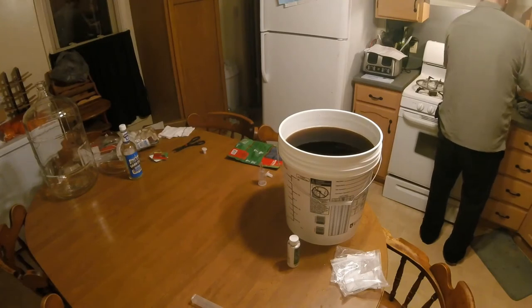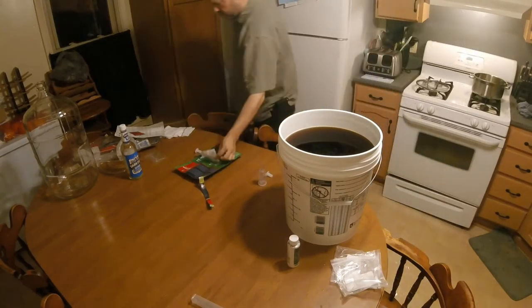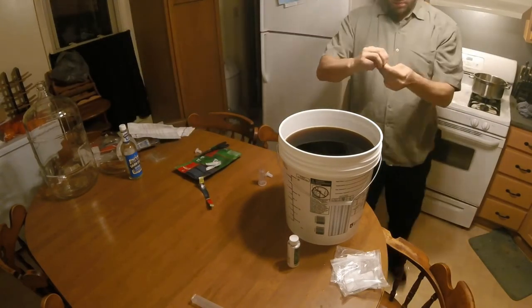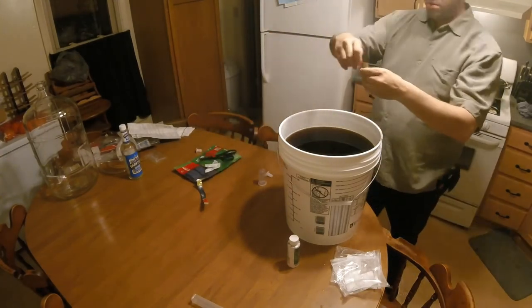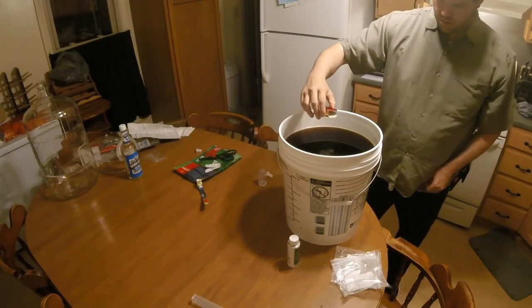So I didn't have a thermometer, and I decided that I would do the skin test. And so I took a little spoonful of the liquid and poured it on my skin over the pot to make sure that it was about the right temperature before I added the yeast and the yeast packet into it.